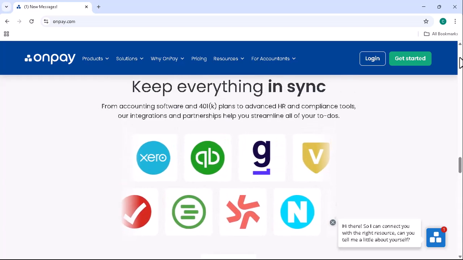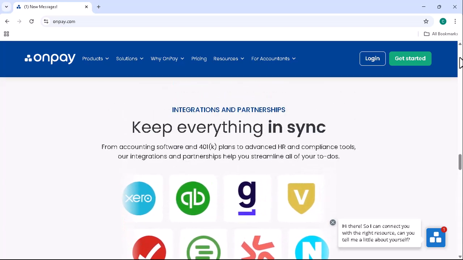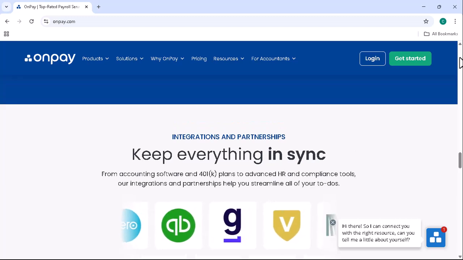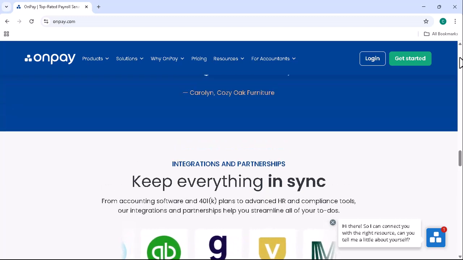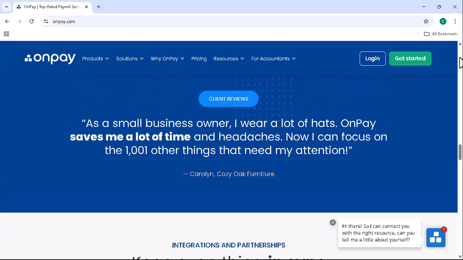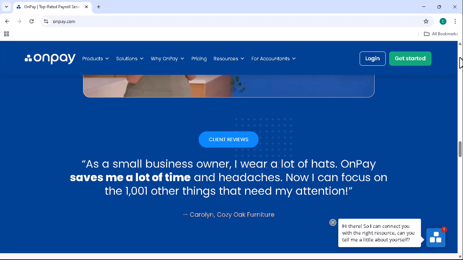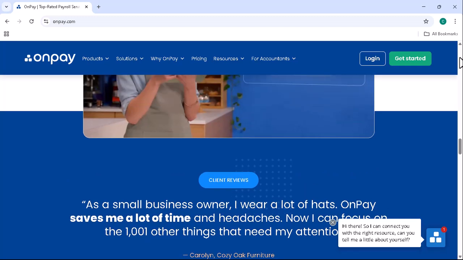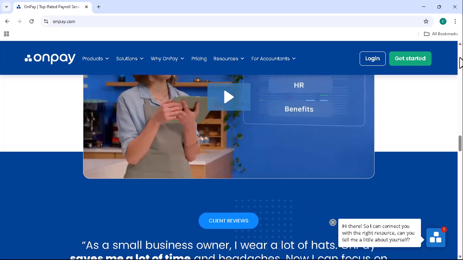download. You'll usually see a clickable link or an icon, such as a PDF symbol or a view button next to each pay period. Click on the link or icon corresponding to the pay stub you wish to view. This will typically open the pay stub in a new browser tab or window, displaying it as a PDF document.